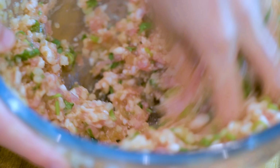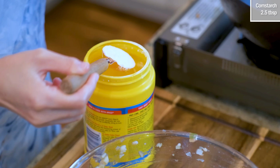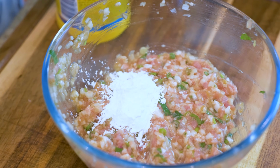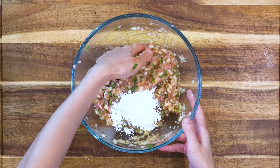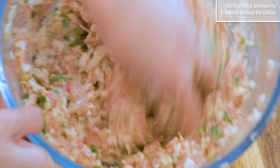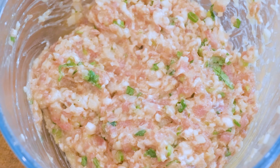Oops! I just noticed that I forgot to add the cornstarch. We need 2.5 tablespoons. This will make the meatballs crispy on the outside. Once the seasonings are well mixed, stir it in one direction for 5 minutes to develop the texture. That looks good. Set it aside.